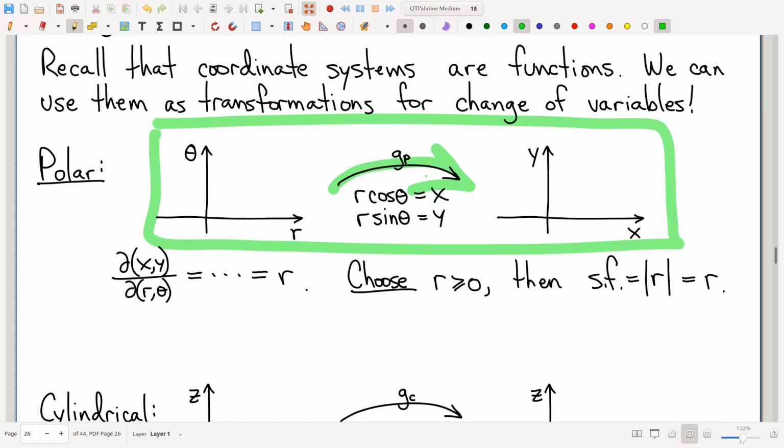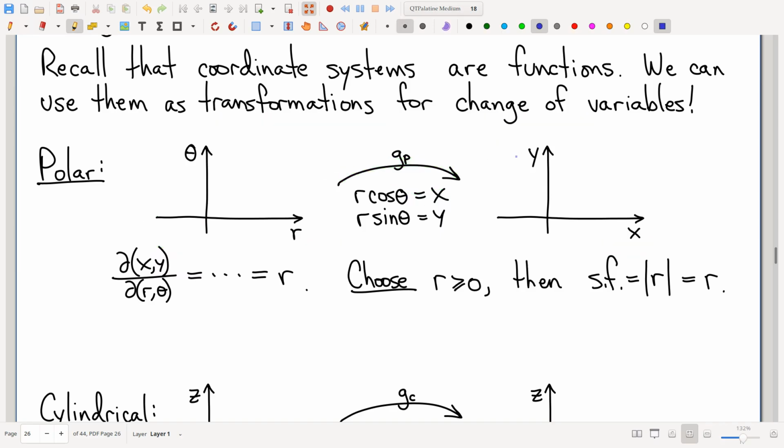So there you go. This is a function that we've thought of as converting coordinates, but it also has 2 inputs and 2 outputs, and I can think of this as a change of variables function through which I might want to do a pullback. It's got all the necessary earmarks. So, okay, let's take that function. Let's compute its Jacobian determinant. And by let's, I mean you.